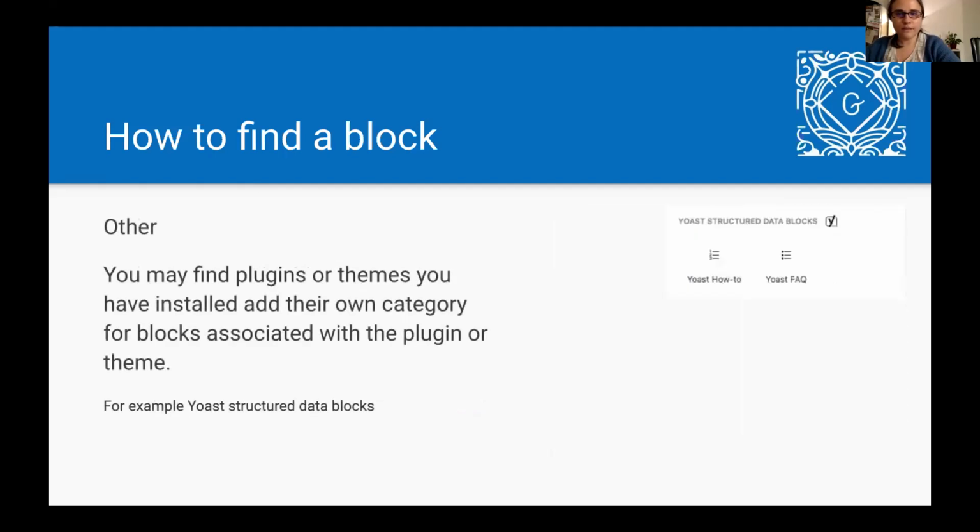And lastly, there's a miscellaneous section. Every plugin developer and theme developer has the opportunity to add their own section, and that's usually at the end of the list. You can see an example here. You've got a Yoast block, and they've put that right at the end, and you can choose that if you want to use some Yoast blocks as well.